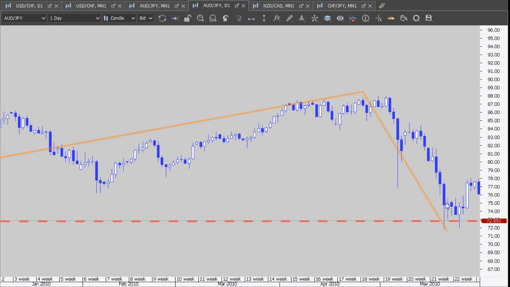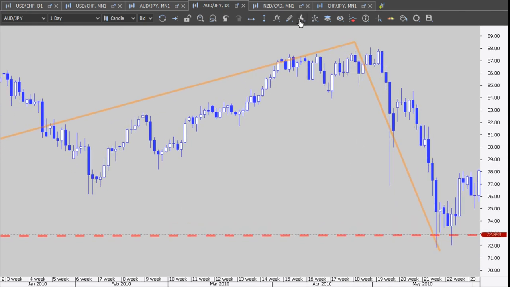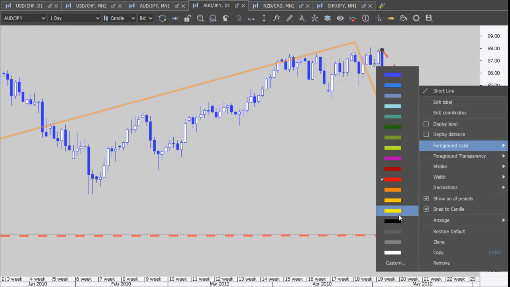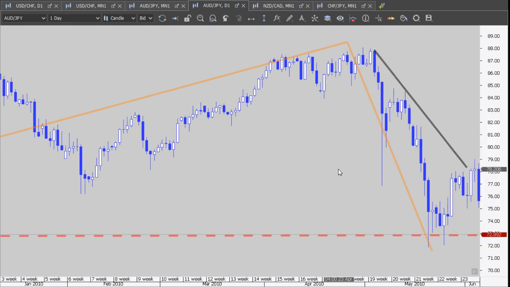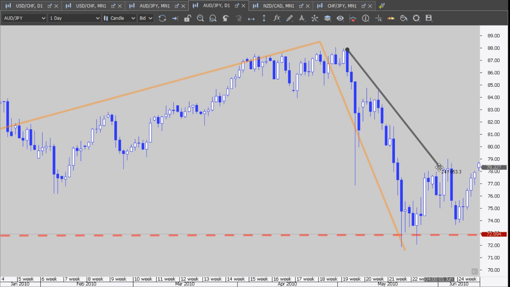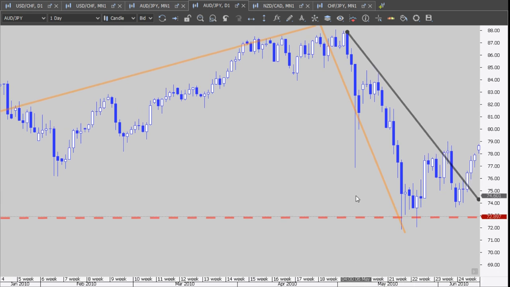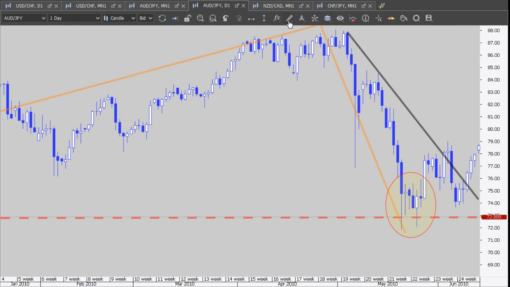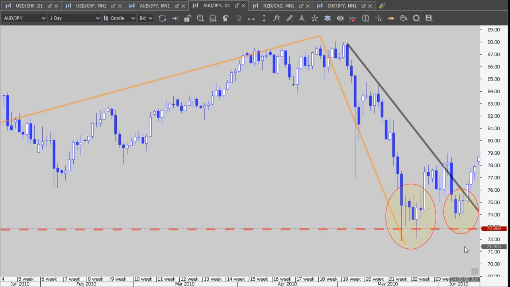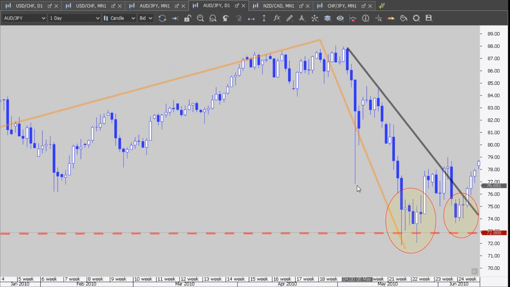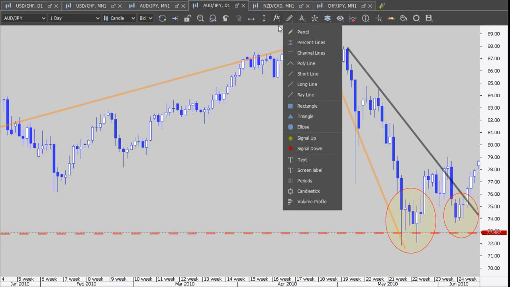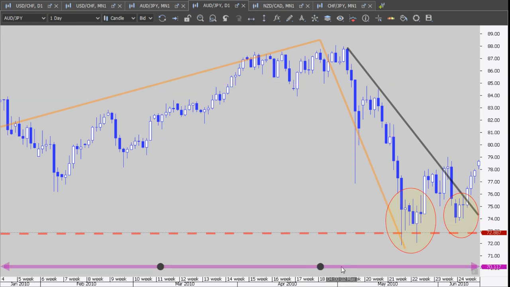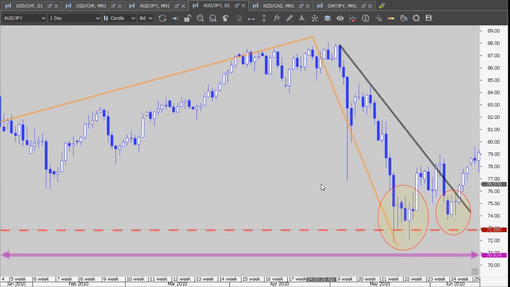So this is the AUD/JPY, this is the daily chart, and this is the counter trend line. Let's color code this in black. Something like this. Some of you would buy. This is a bullish candlestick formation, and this is the bullish candlestick formation. So we would enter buying the market up in here. Stop loss 15 pips below the entry, somewhere in here. And let's take the ride.